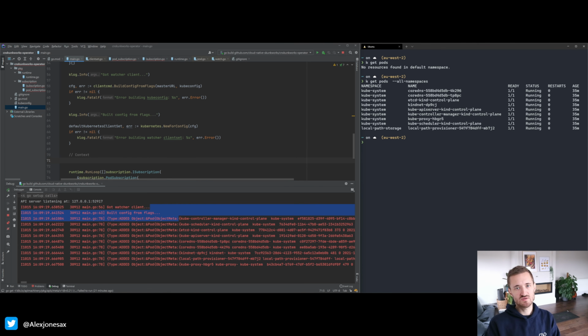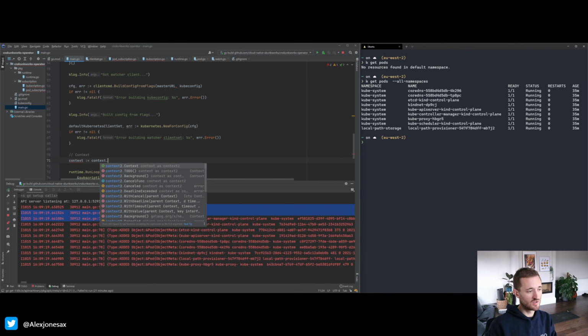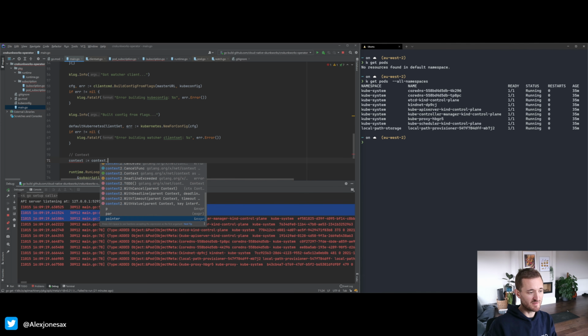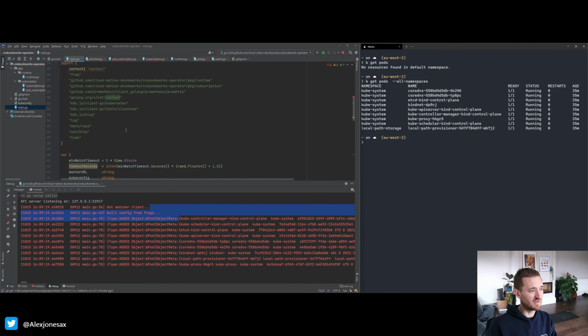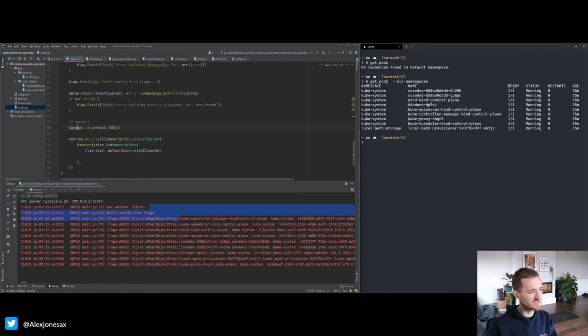Now this could be a context with cancellation. That could be useful if you want to be able to control with signals, if you want to control and kill your program. For now, to keep things simple, I'm just going to make a very, very basic context. And I will go in and rectify this a bit later on when I need to. And also it's important to make sure that we have the right package for context there. Okay, context is passed in, so that becomes context. Let's double check why it's ctx. Oops.